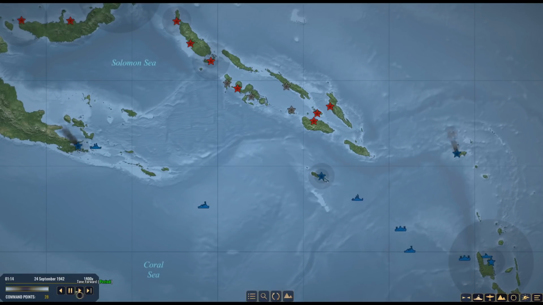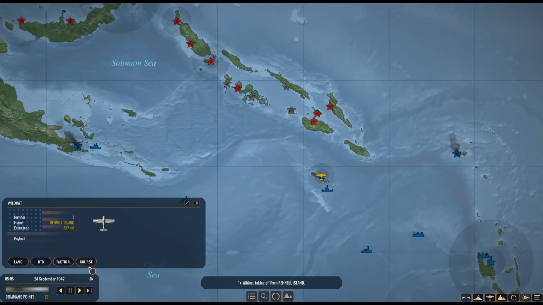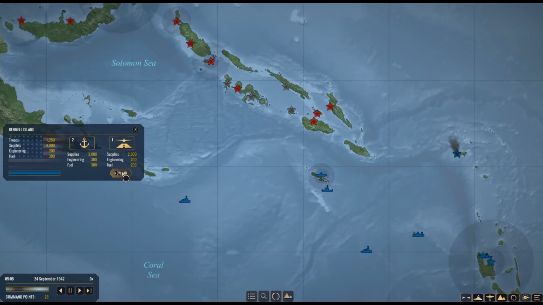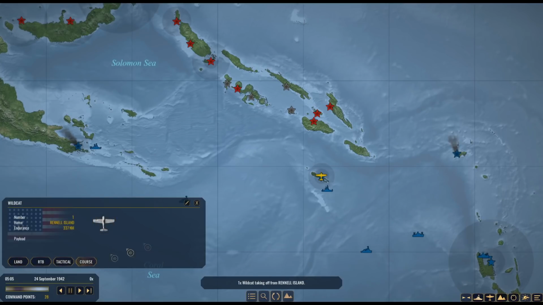All right, so at 5 in the morning, I am going to have to pause this here to go ahead and get some recon out again so we can figure out what the situation looks like at the beginning of September 24th. I hate how freaking long it takes. Like, every day I got to do this. All right. So fly this guy up towards Shortland, directly over multiple Japanese bases. Fly this guy up the slot.